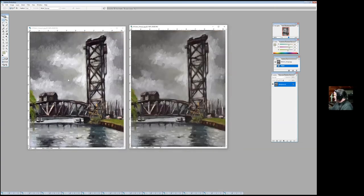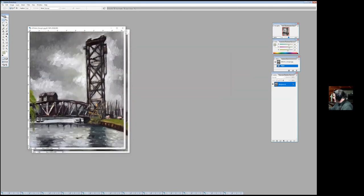Is the one on the left a little closer to what you painted than the one on the right? Yeah. Okay. The one on the right is as it was sent, and the one on the left is when I pulled the levels in. So that was the reason I brought that. I think you probably painted this pretty close to white. You chose a bold subject.